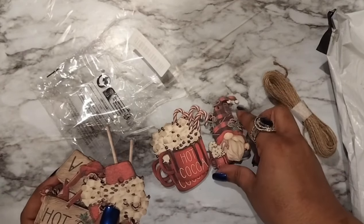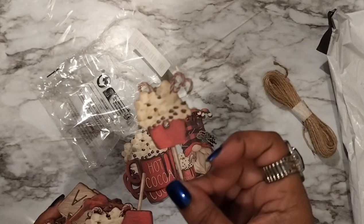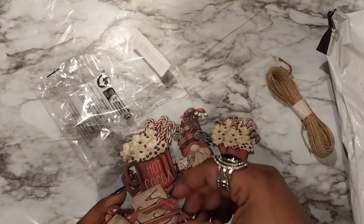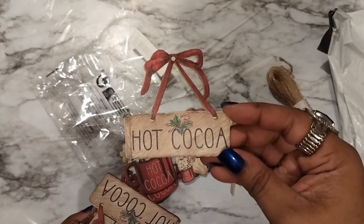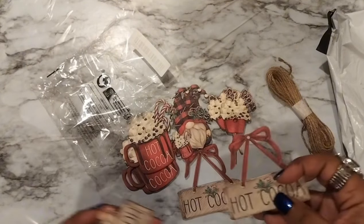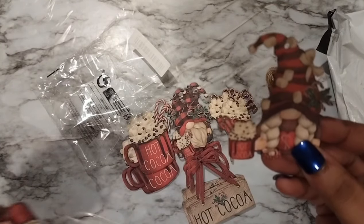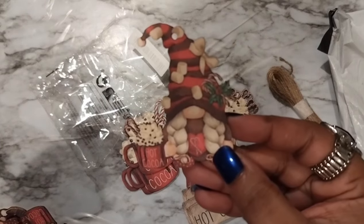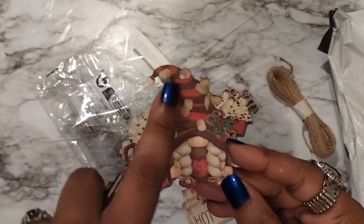And y'all, if you hear her, that's my baby. This is a cupcake with candy canes and we have three of those. And these are like a door sign that says 'hot cocoa' — same thing — and we have three of those. Then we have the gnome again with hot chocolate with the marshmallows, and this is the girl — she has the braids, she has the bow on her head, and she has marshmallows on her hat.